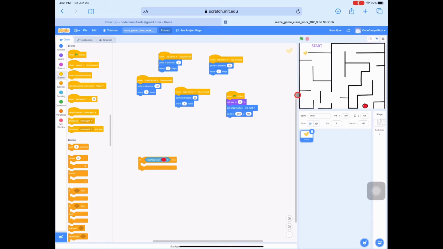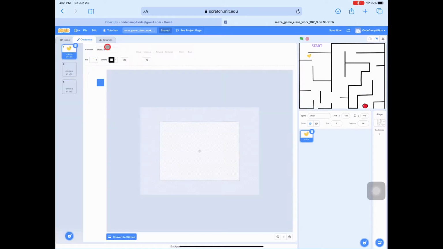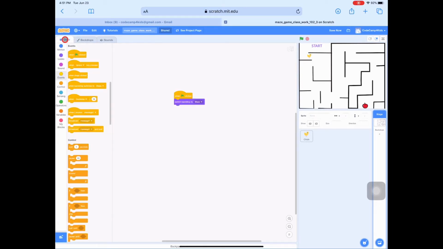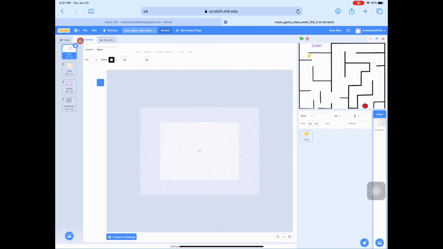Now I have all the setup. My chick starts from here. I have the maze. Did I tell you one thing? Okay, so in the maze, the destination or the apple, I have drawn it as a picture in the backdrop. You can very well use the apple as a different sprite as well. That is also absolutely fine. And I would suggest to do it that way only. Okay. Let me do and show you that way itself.